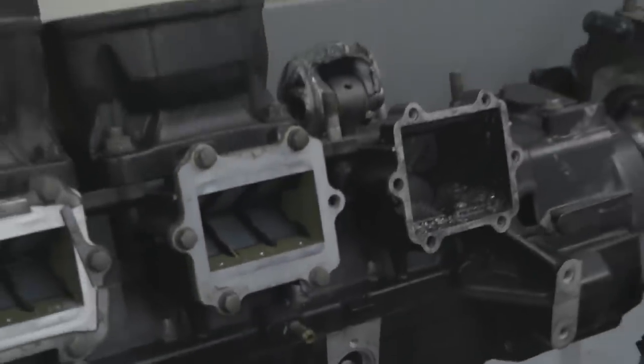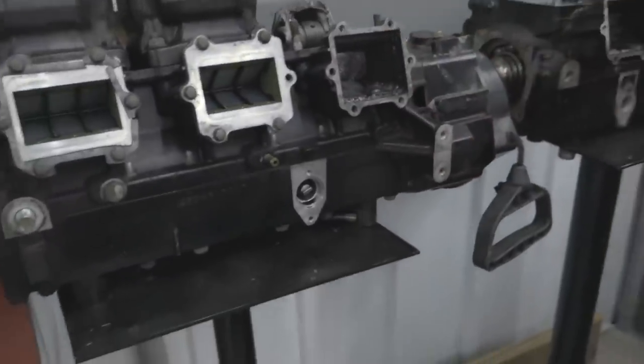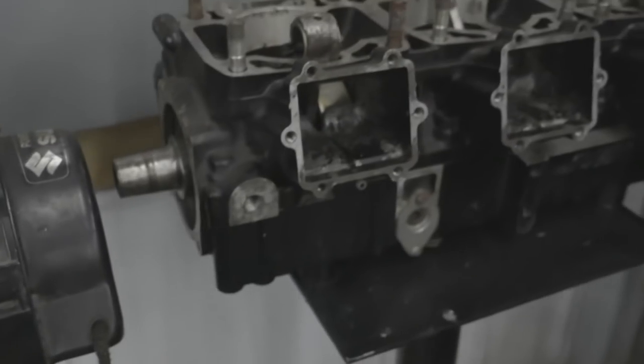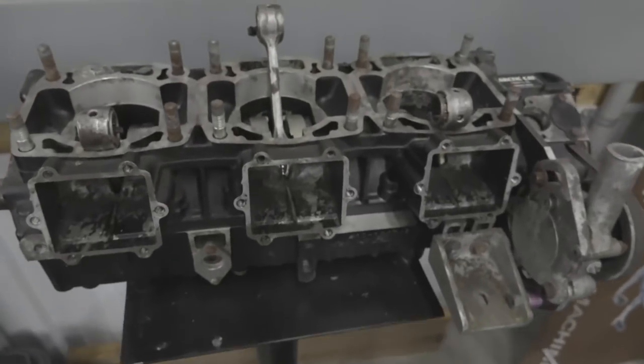This was a three cylinder 600 with reeds going into it. This is 1000 cc. See how big this is. Arctic Cat used this. They even had a camshaft on the side there to help keep the vibration away.